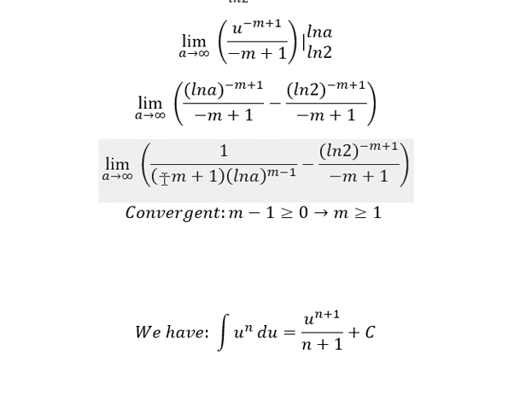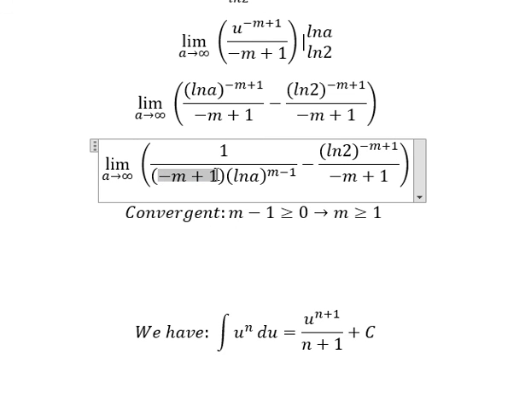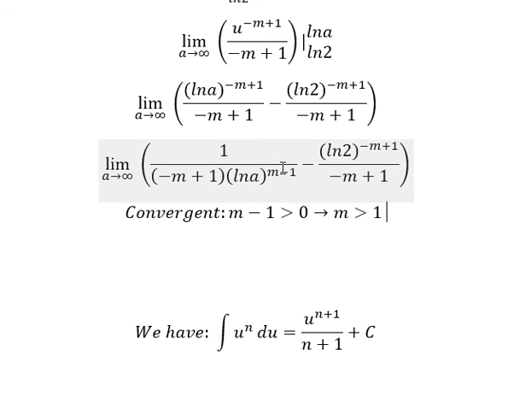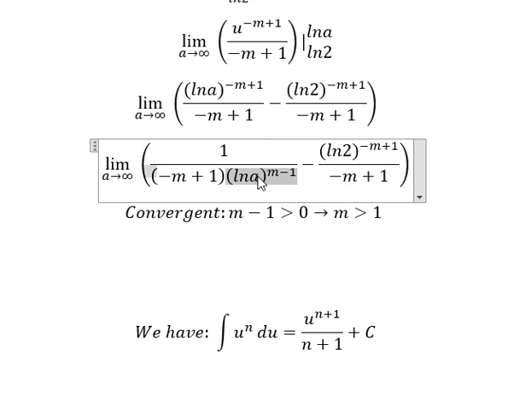But if we put number 1 in here, you get 0. 1 cannot be divided by number 0. So in this situation, we cannot have m equal to number 1. So that should be greater than number 1 in here. So when we consider this one, we also consider the domain of this one too.